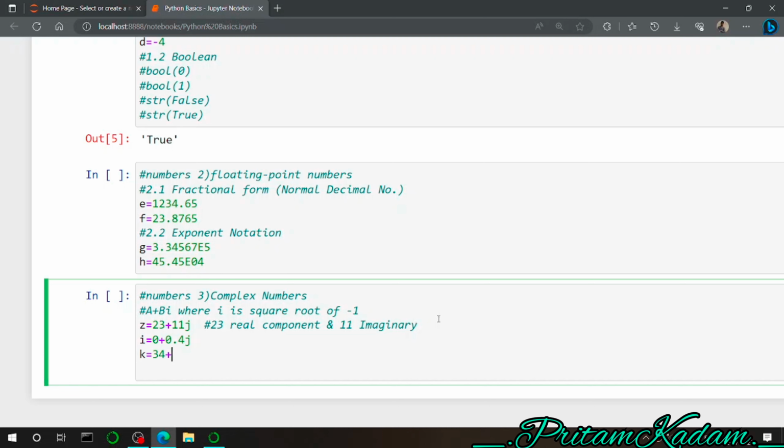Then we have another variable as k, which is having real part as 34.5 and the imaginary part as, for example, let us say 2.